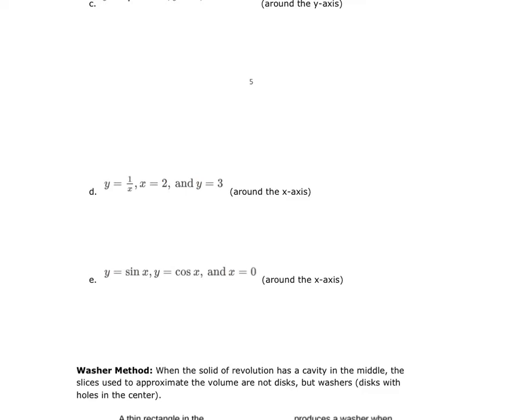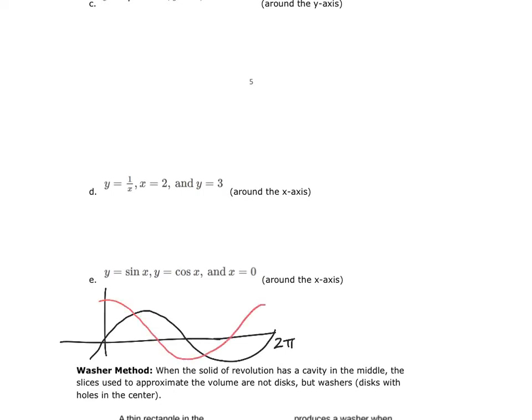I'm going to go ahead and pick up where we were yesterday, and I believe we finished with E. What E looks like is, if you recall, we had this graph that looks like this. My sine wave is going to go like this to 2 pi. My cosine wave is going to look like this. And right here, this is the point in which they intersect, and that's at pi over 4. So now I'm going to integrate between 0 and pi over 4.